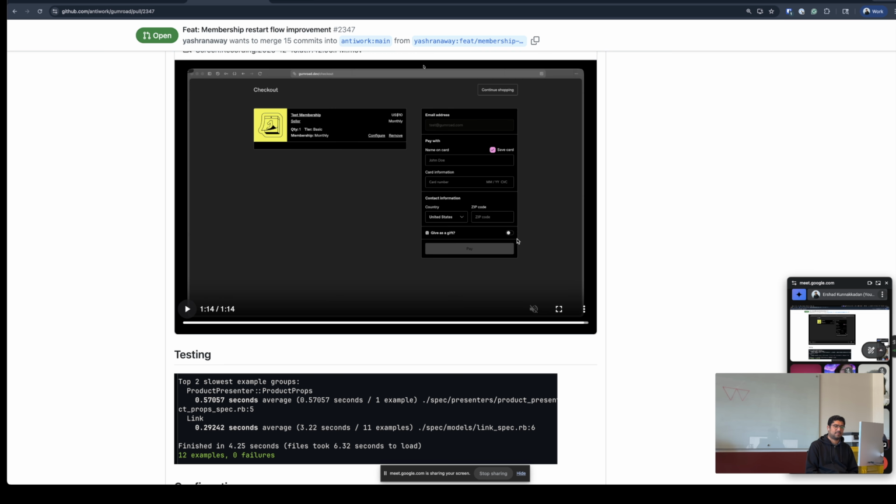Ideally, we should show that dialog after they enter the email address, to give them an option whether to resume or create a new subscription. But the problem with that would be a potential security issue. For example, if I'm checking out anonymously and I enter an email, and we show whether this email has subscribed previously, that would be an information leak.